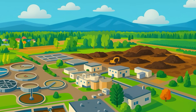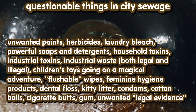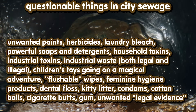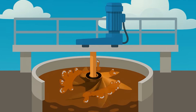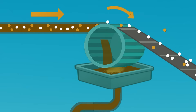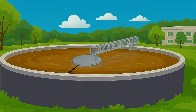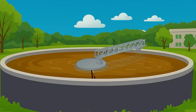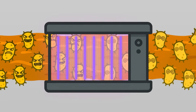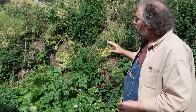The Missoula sewage treatment plant, like most, collects poop, gray water, and a whole lot of questionable things. It also contains a heavy dose of pharmaceuticals that made it through the people that need pharmaceuticals. Everything is stirred up into a slurry and screened, which separates the garbage from the sewage. Garbage goes to the landfill. The rest goes to settling ponds. After 24 hours, the floaters and sinkers go to a composting facility, and the remaining poop Kool-Aid goes past a UV light and is released into the river.